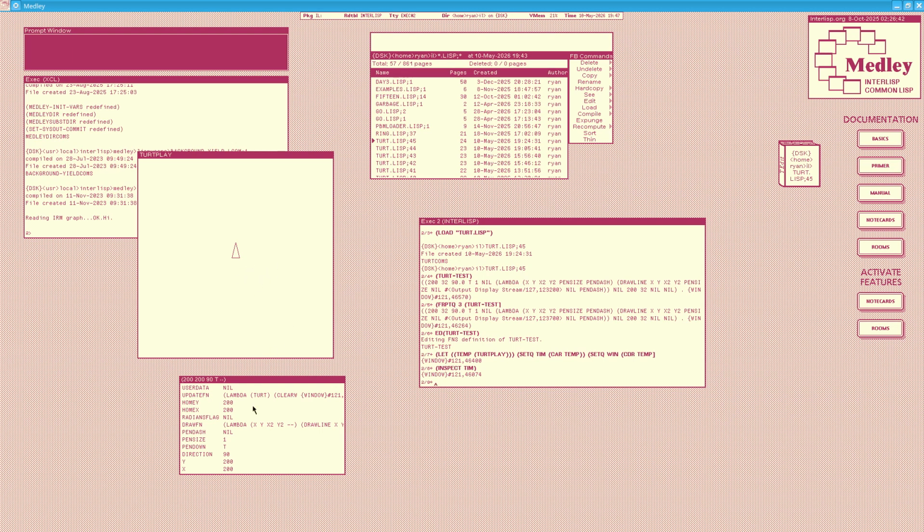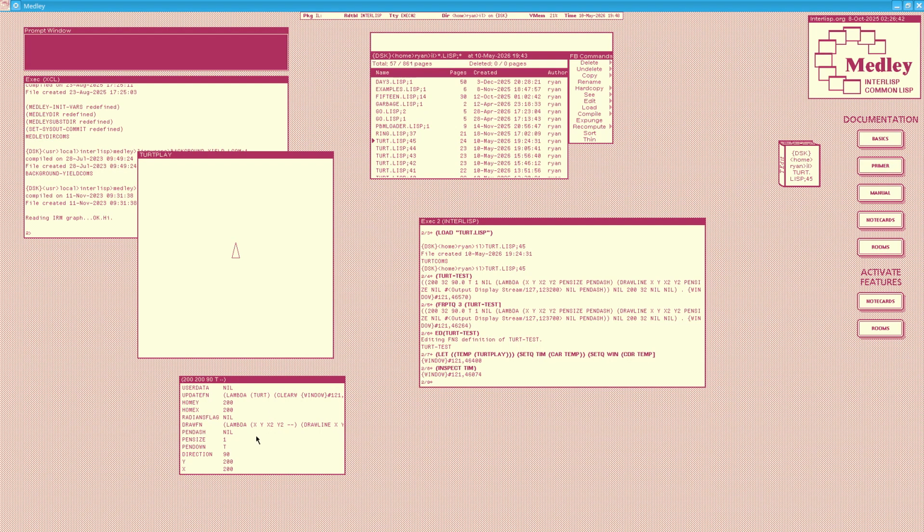Home X and home Y, that's the home position. If you were to tell the turtle home, it's going to jump to home X and home Y. Radians flag enables radians mode, which is a nice thing if you've got a more mathematical approach. Well, I don't know that it's more mathematical than degrees necessarily, but I guess the more formal mathematical approach tends to use radians.